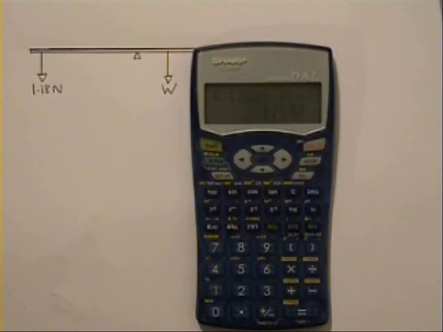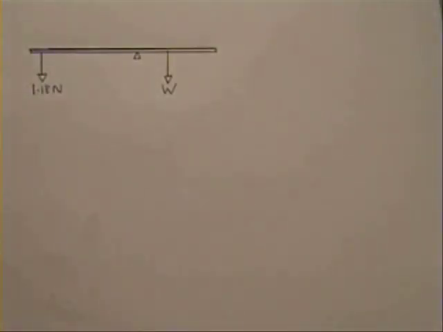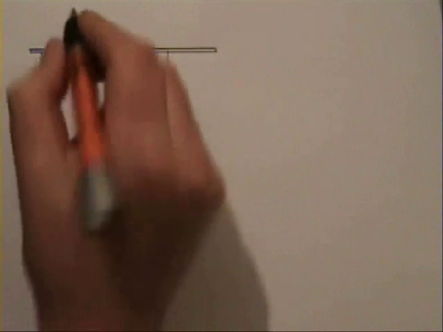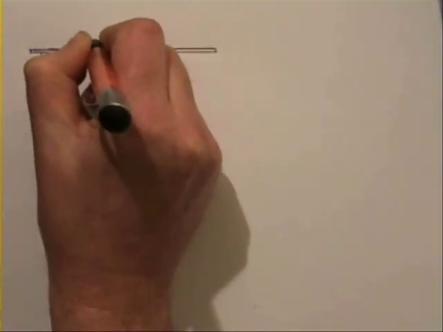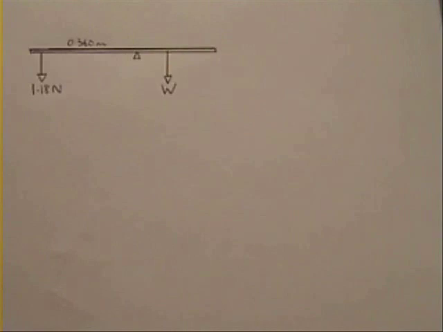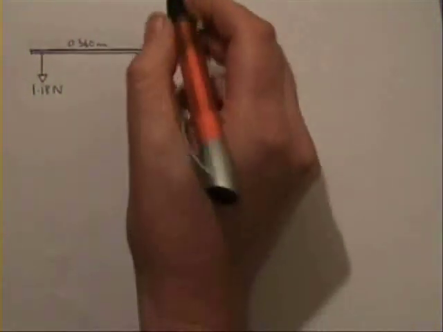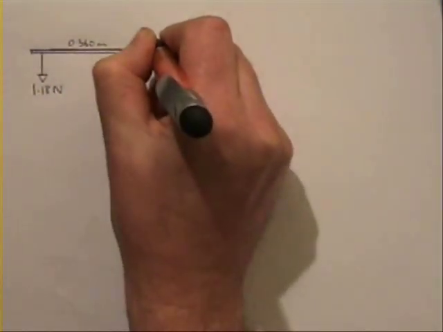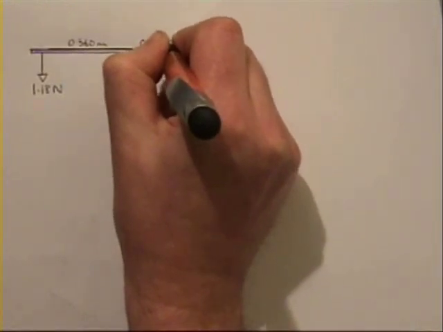So that's a useful reminder for everyone to think about how big a newton is. A newton is about the weight of an apple, which is quite appropriate if you think about the stories about Newton and apples. And the distances that we measured: the distance between the banana and the apple was 0.360 meters, and the distance between the banana or the pivot and the center of mass of the umbrella was 0.110 meters.